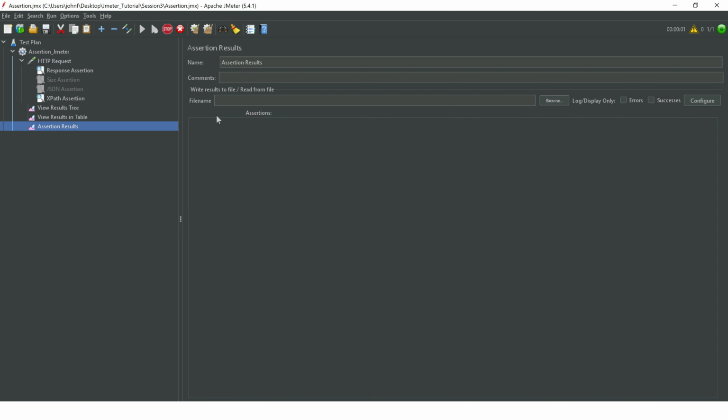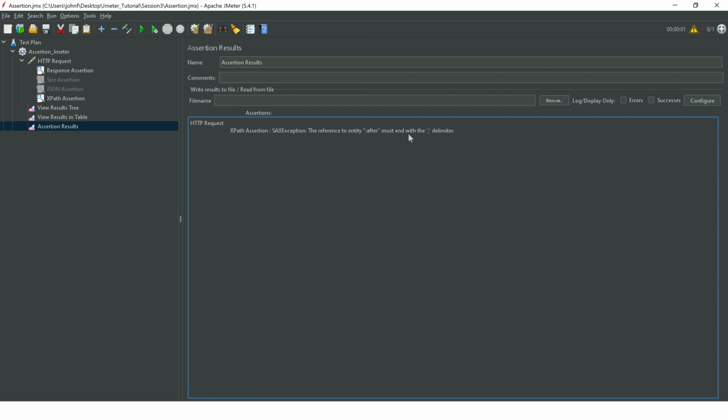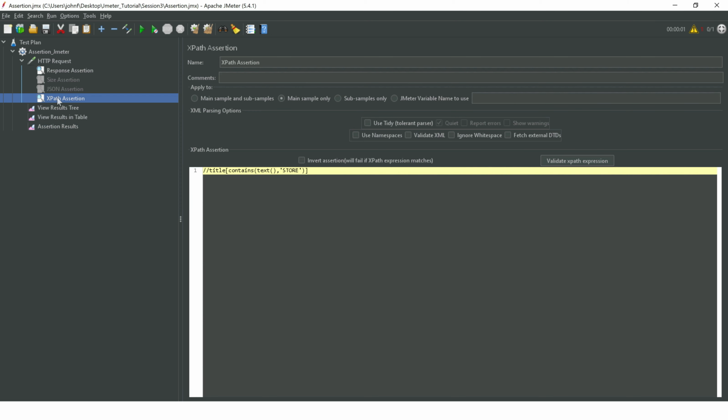Executing now. One more thing you have to keep in mind: whenever you get this error, you need to configure something at the assertion level itself. Here in the XPath assertion, you need to enable use Tidy. You need to enable this so that your XPath assertion test gets executed successfully.